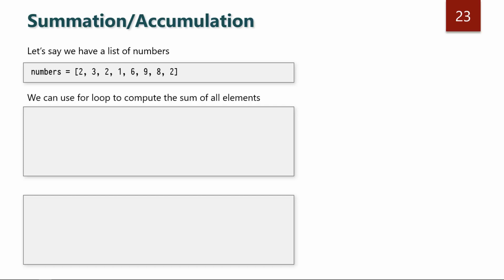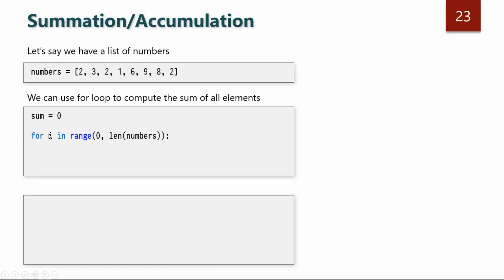Okay, we can use a loop to sum up all of the elements. Okay, and this is how it goes. So first, before we start the loop, we have a special variable. It's not really special. It's just a number, and we initialize it to 0. Okay. That variable acts as the sum or an accumulator, and you will see why it is known as an accumulator. Now we're gonna use a for loop to visit each number.